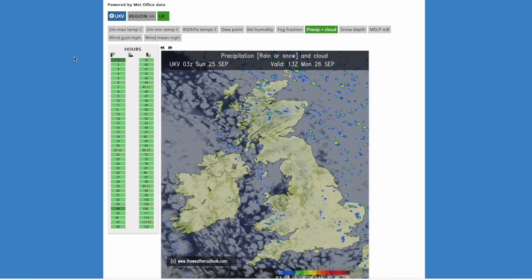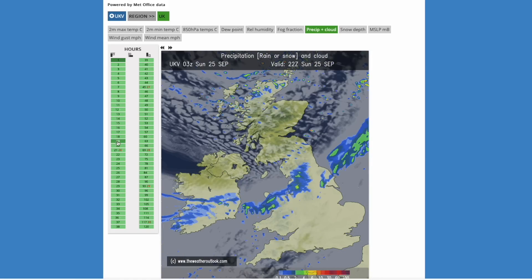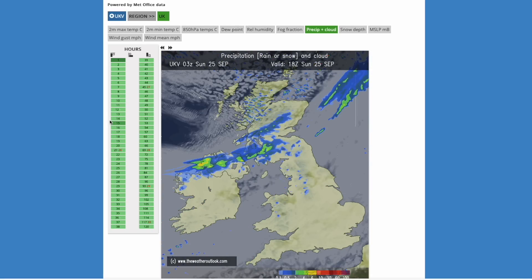Going over to the UKV to look at the precipitation and temperature over the next five days — at 3pm this afternoon you've got that milder wedge of air bringing some thicker cloud and patchy rain across northern England and Scotland, and then the more stark cold front across northern Scotland with clearer skies behind it and showers building in. Over the course of the evening showers will start to pop up within the air mass because the upper air temperature has a massive contrast towards the surface — perhaps around 20 degrees at 850 HPA between the upper air temperatures and sea surface temperatures still in the high teens.